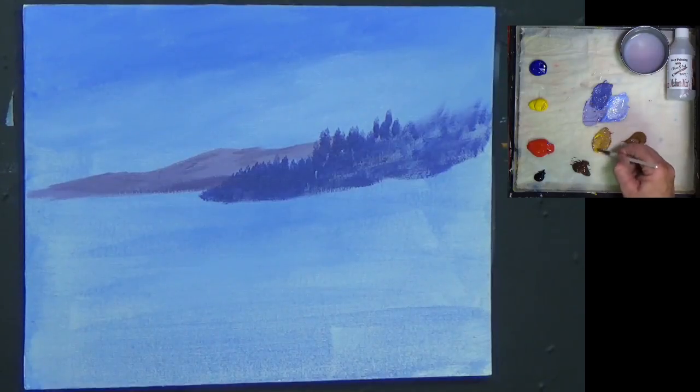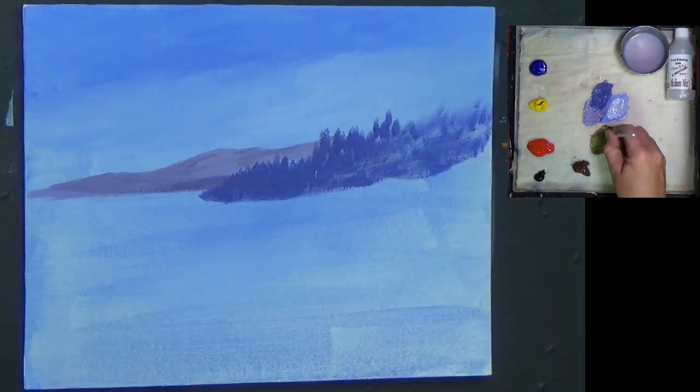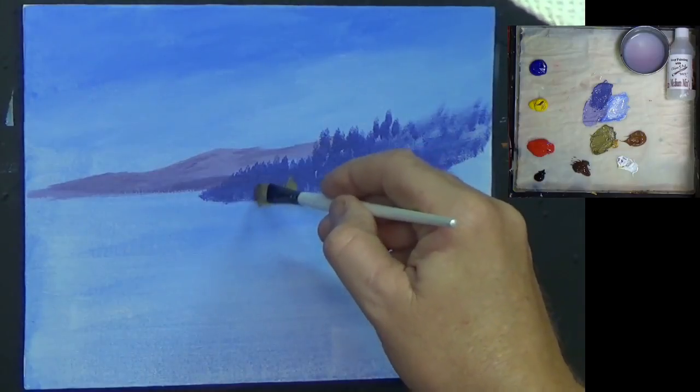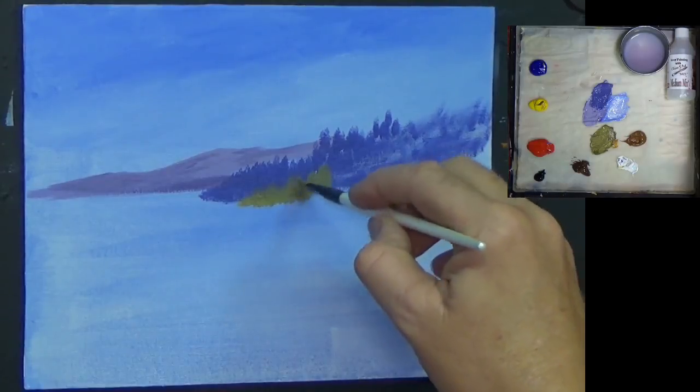And a little bit of yellow to it. Now we've got to think about our colour — let's get a touch of blue because we want to green it off. Blue and yellow make green, and that raw sienna is just going to adjust it. A bit more yellow, a touch of white as well — we want a little bit brighter. Taking the excess off my brush, it looks like a caramel colour but that's okay. We want to put some bushes there, just to stand in front of that blue. They could be autumn trees.